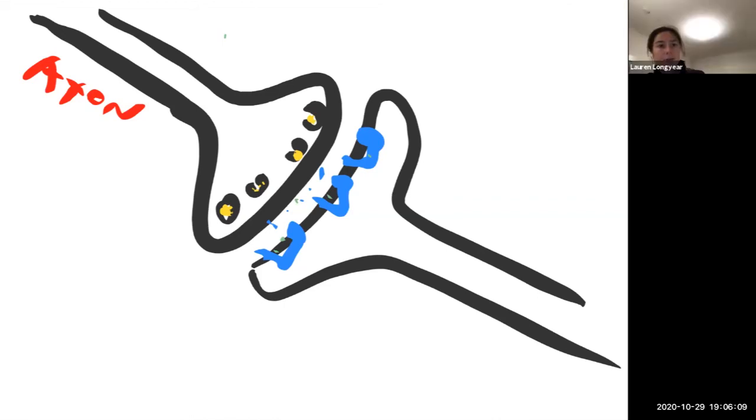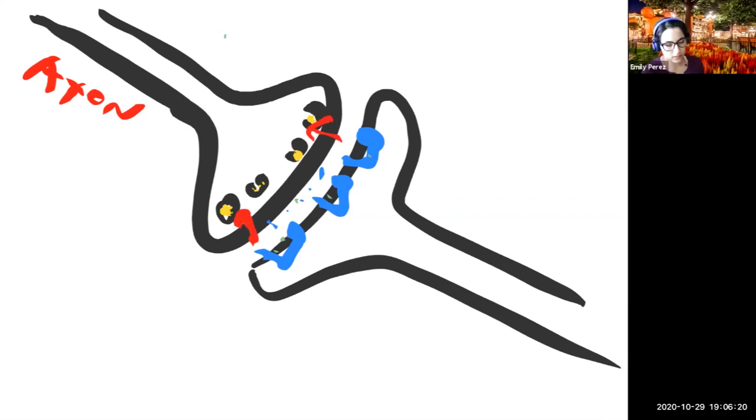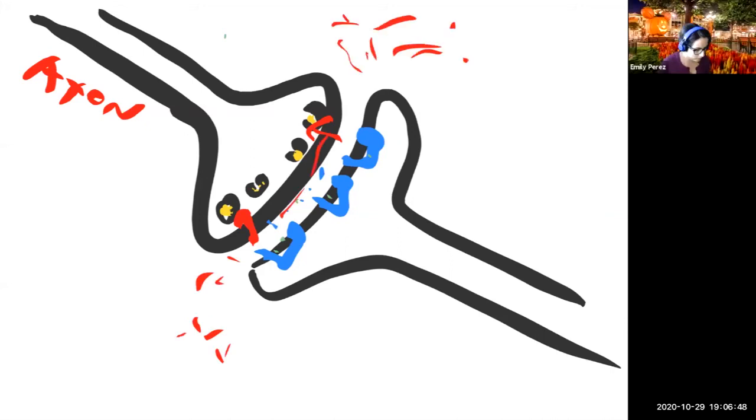Reuptake or enzyme breaks down the neurotransmitter. Yeah, so one way is the reuptake. You just kind of vacuum it back up into the presynaptic terminal. There's breakdown using enzymes. And actually it can be a mix even, like with acetylcholine, you have acetylcholinesterase to break down the acetylcholine, but then you actually reuptake the choline in order to reassemble and make more acetylcholine. And then what's the one other way we talked about? They diffuse out. Yeah, just kind of diffusing out into the extracellular space.